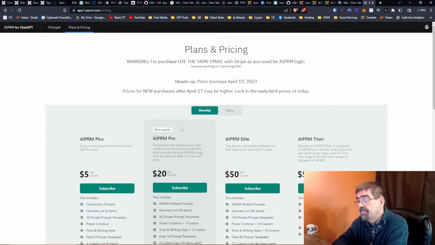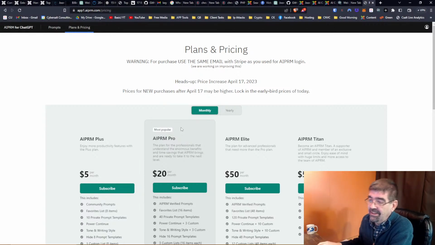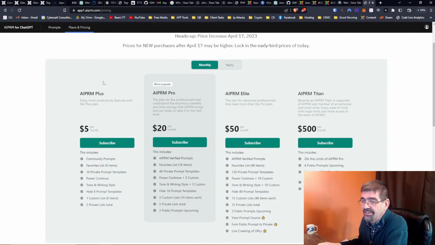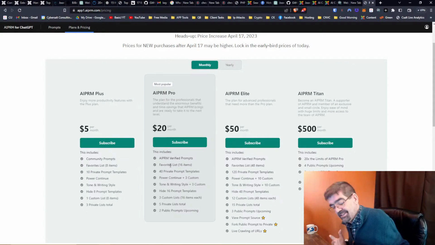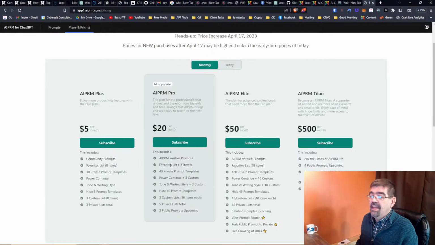So, anyways, interesting. When you look at these prices here, you've got to admire that someone is thinking, "Hey, let's offer $5 a month. They can have 8 favorites, the things that you use over and over again, 10 private prompt templates, or for just $20 a month, they can have 16 favorites." Why not have unlimited favorites? Well, because they're making a living. They're trying to take advantage of stuff. And I guess if you start using this tool and you find out, hey, I've got 12 prompts that I use that I just want on my favorites.